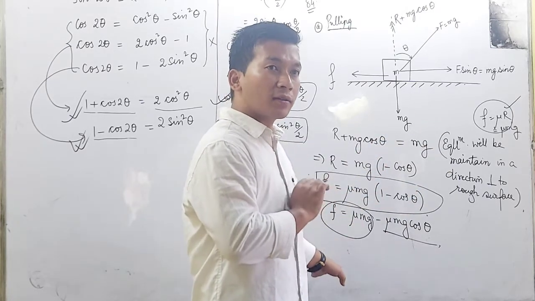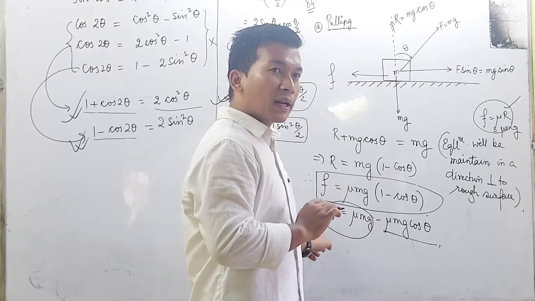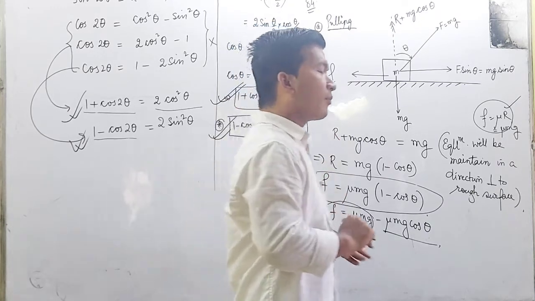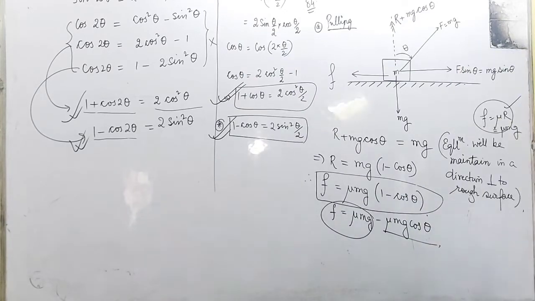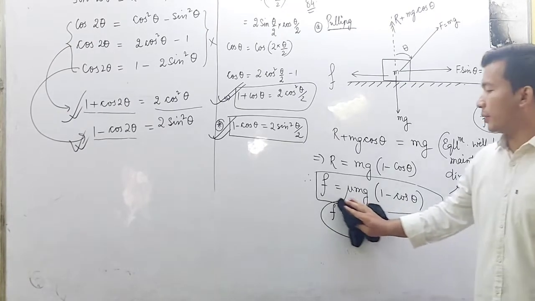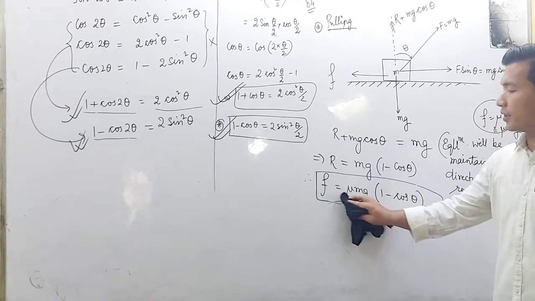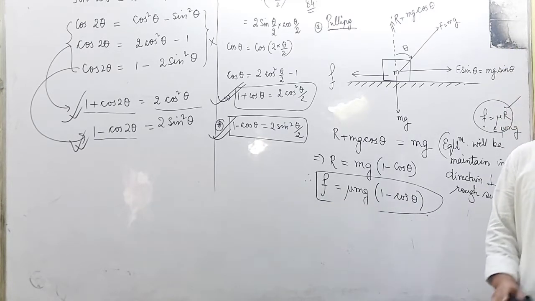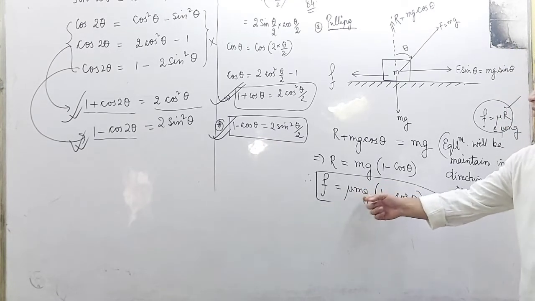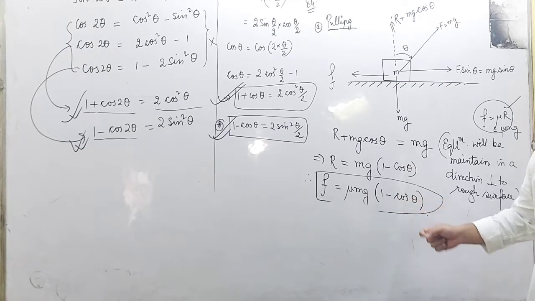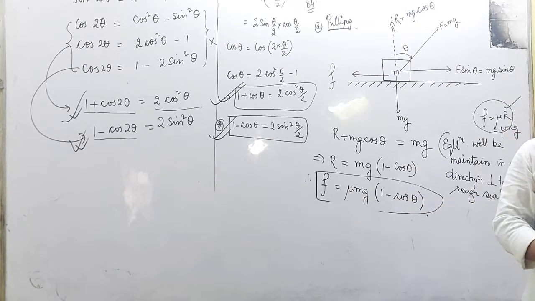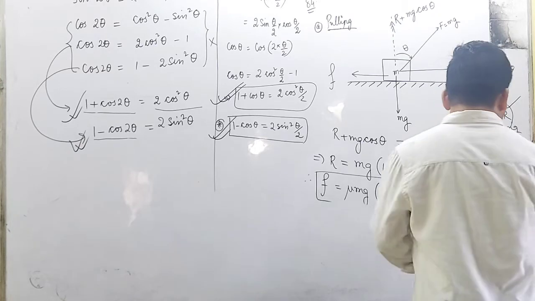And in conclusion, conclusion number 1: theoretically, pulling is better than pushing. There will be 2 types of pulling. One will be horizontal pulling and another will be pulling at some angle theta. And pulling at some angle theta is easier than the horizontal pulling. Why? Because your friction is reduced by this much of a factor. Understand? Now let us come to our last question.